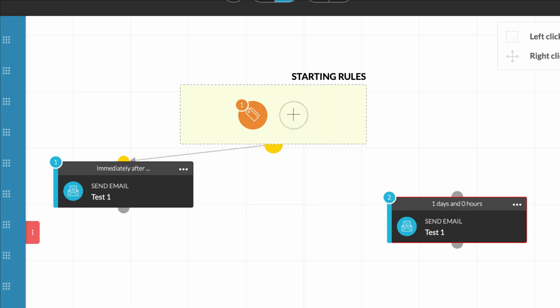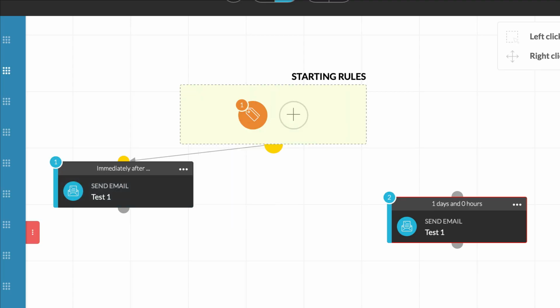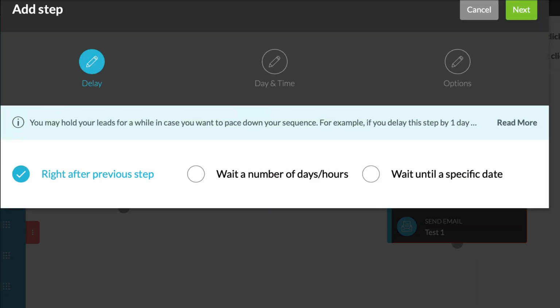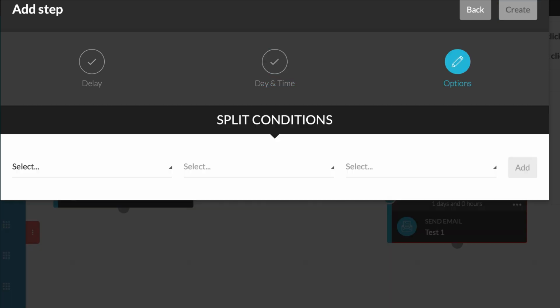What happens if we send the email and they don't click the link in the email and visit this page? Well, we need a way to re-engage our prospects, don't we? So if we go back here, what we can do is, split. So we can now make a new rule. So we can say, we can wait. Let's say wait a day. So we give them a day to check out that email, click on the link and watch the video. If they don't, what we're going to do is we're going to split things.